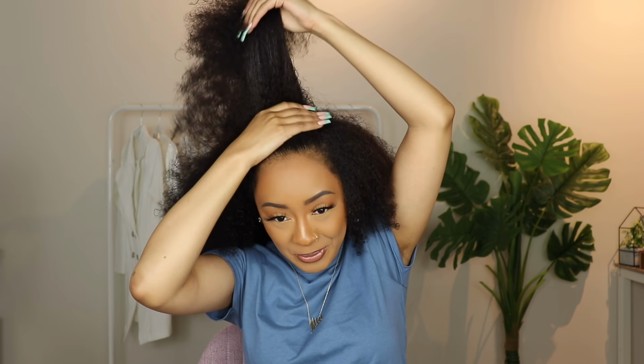Okay, y'all, so now y'all see how it looks without it being done. So yeah, I'm probably gonna end up doing the side part, or I don't know. But oh yeah, it's shorter. But yeah, we're gonna see how it looks. I'm really trying to like make it look cute, make it look like something, but we're just gonna have to wait.